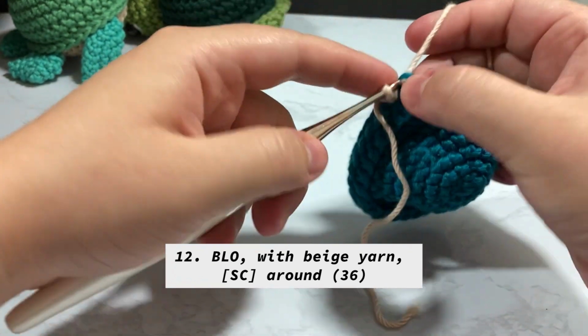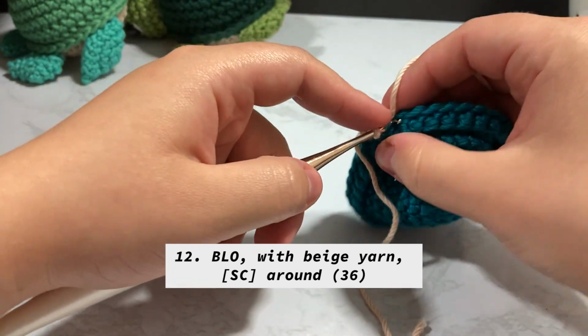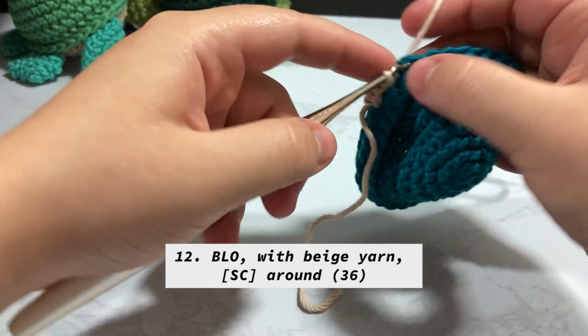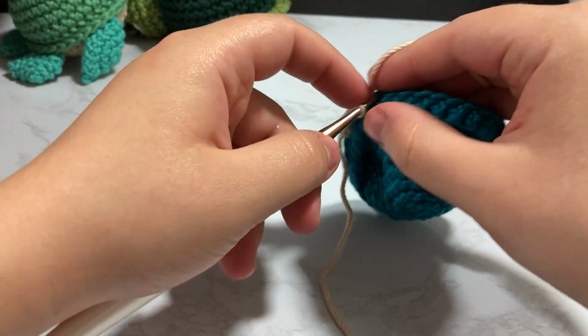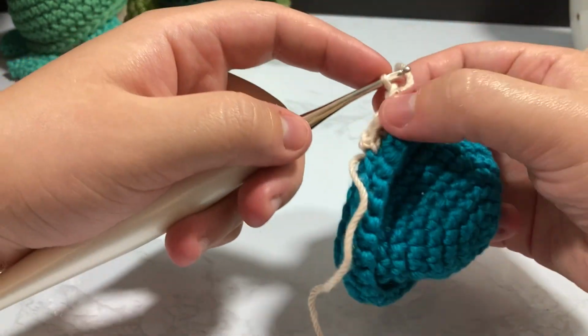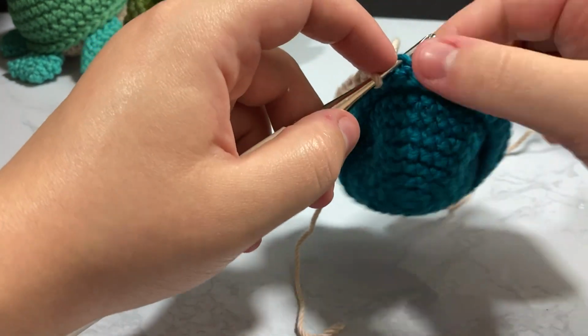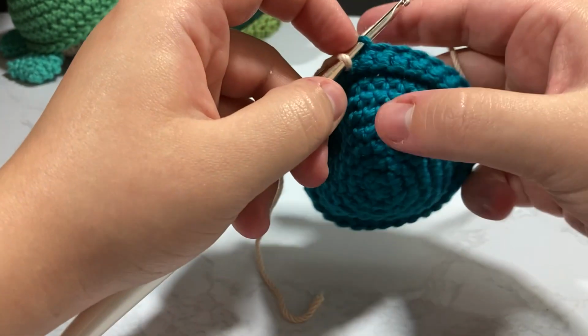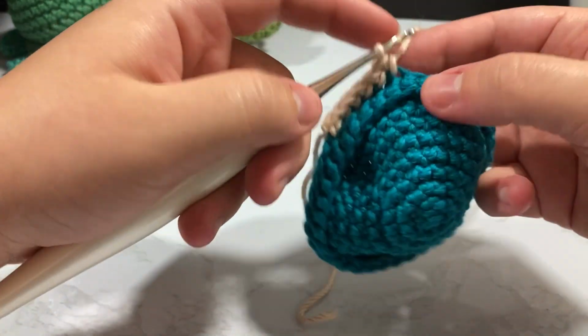And we're going to single crochet across all of these stitches, essentially the back loops of row 10. And we're going to get all 36 of these back loops up and at them over here. There's a little, my cat decided to cuddle me while we were doing the base of this, and it shows.